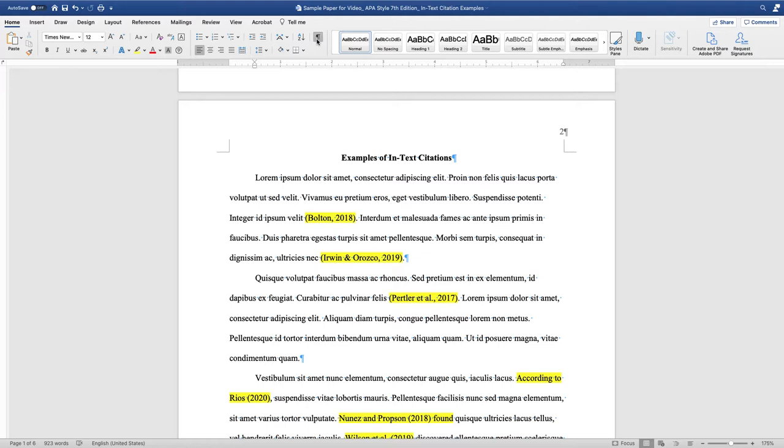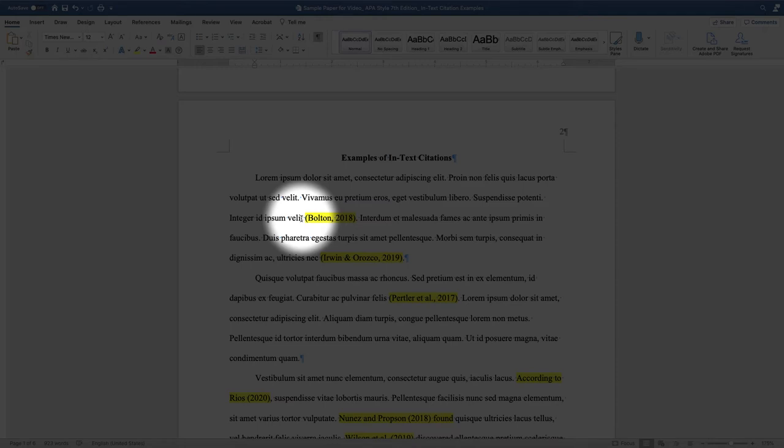To create a parenthetical citation, you put the author or author's last name and year of publication separated by a comma in parentheses, and you put that at the end of the sentence. The period, or whichever punctuation mark you use, that ends the sentence should go after the closing parenthesis. So in our first example, with one author, at the end of the paraphrased information, you have a starting parenthesis. The author's last name, you don't need to include first names or middle initials, then we have a comma, then we have the year of publication, and we finish with the closing parenthesis and a period.